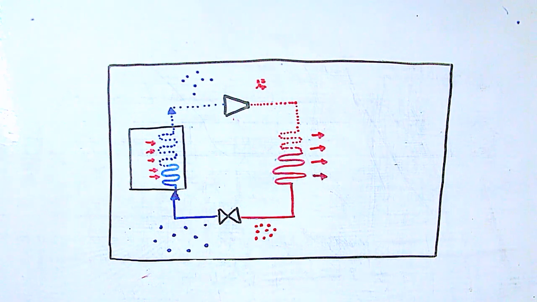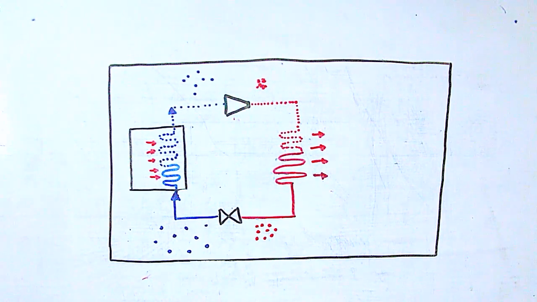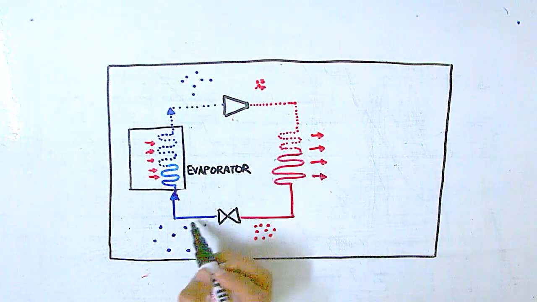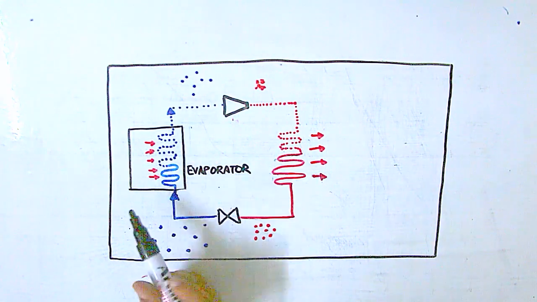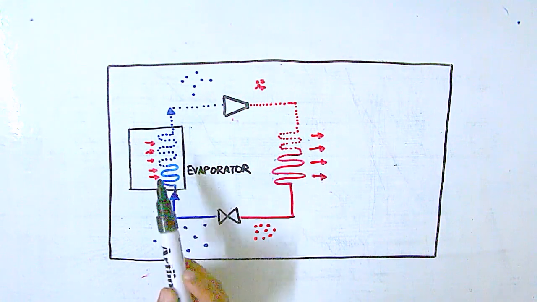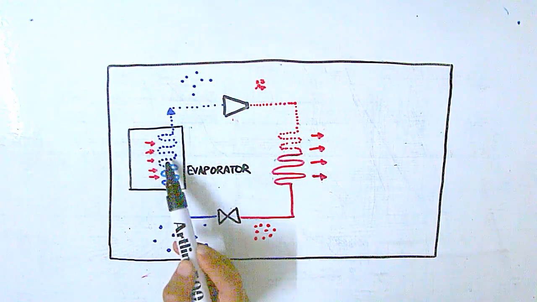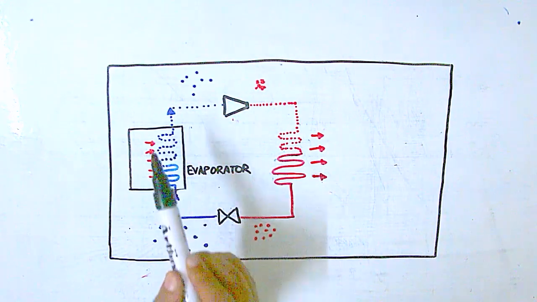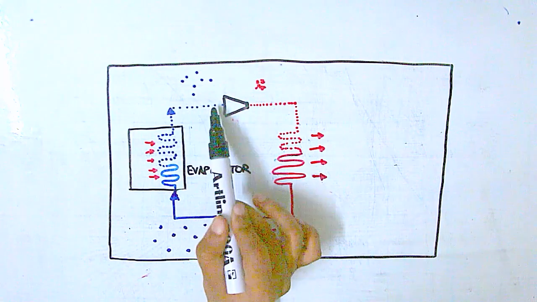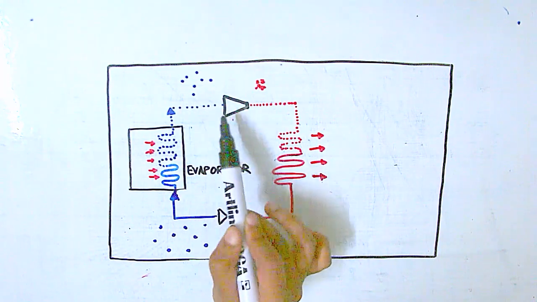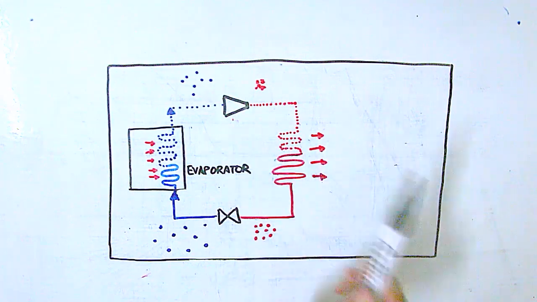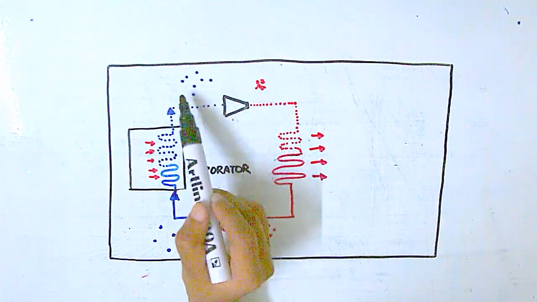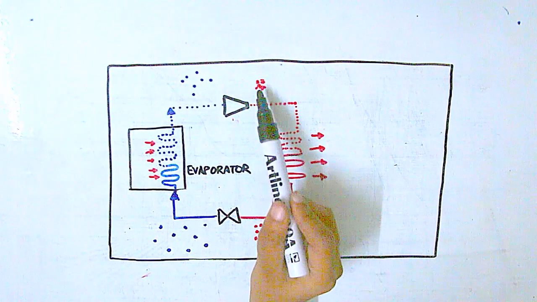So I'm just going to recap while labeling some of these elements here. This box is the evaporator. Cold refrigerant goes inside and evaporates. It picks up heat. Its temperature does not rise because it uses up all of the energy just to change from liquid to vapor phase. It does not increase the temperature. Now, this cold vapor goes to a compressor because you want to increase its temperature before you can push the heat out. So, you compress it. You perform a lot of work here and you compress the gas into hot gas.